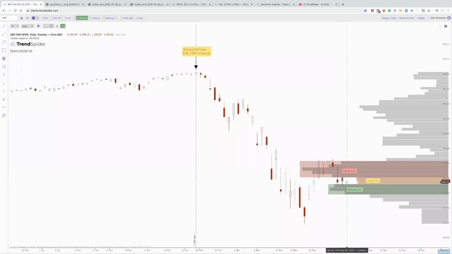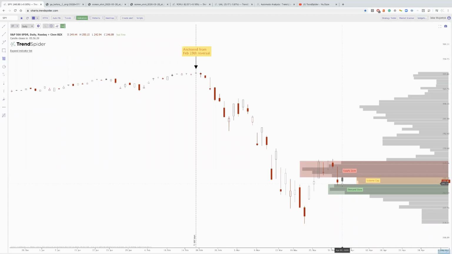Notice our range today. We opened right around 249. We tried to move up, hit the supply zone, and then literally moved down to the demand zone, popped, and now we're trading within this air pocket. It's really cool to see how the price is essentially just respecting these areas where volume is holding.